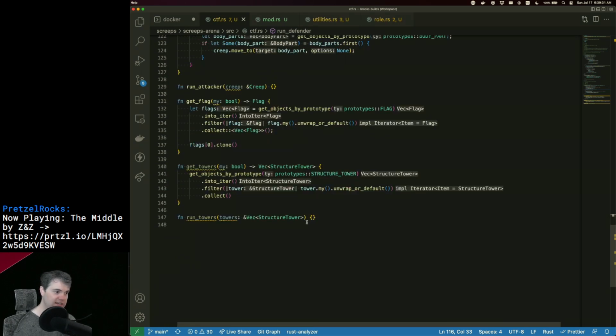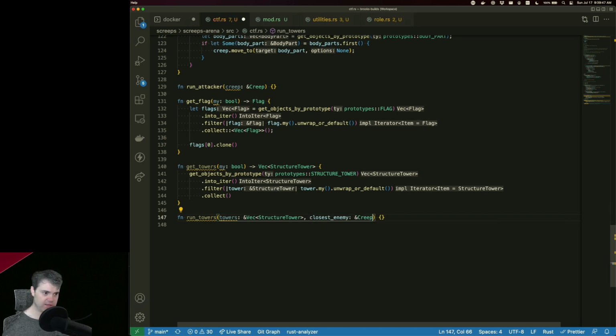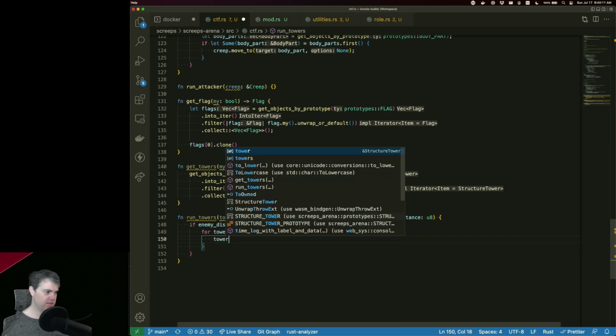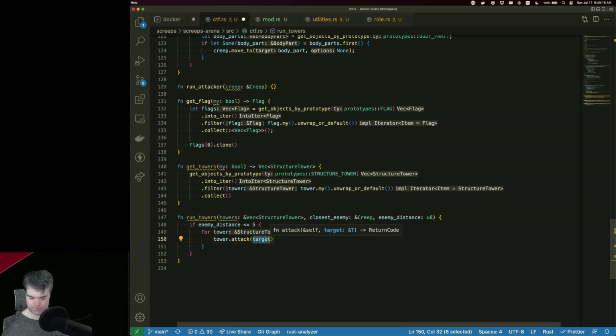Okay, run towers. So I want to find, okay, so we want to take the closest enemy. So closest enemy is a creep, and then I want the enemy distance also. And so if enemy distance is less than or equal to, let's say 5, then I want to attack these. So we're going to say for tower in towers, tower dot attack closest enemy, and that would be it. Okay, so get towers and run towers.